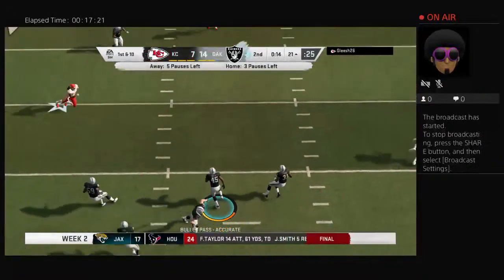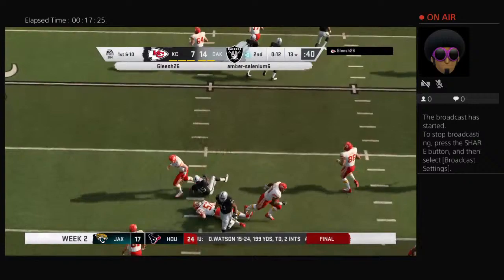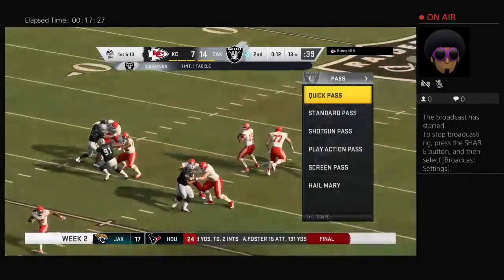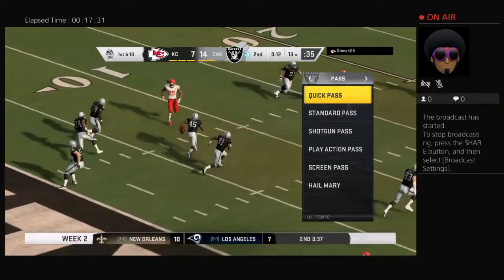Now that'll be tipped and intercepted. Picked off inside the 5. And his guys have got it back at the closing stages of the first half. He was looking for his tight end, Kelsey.